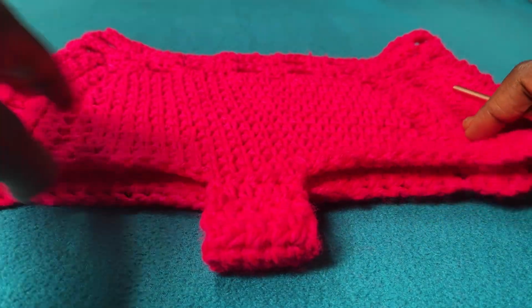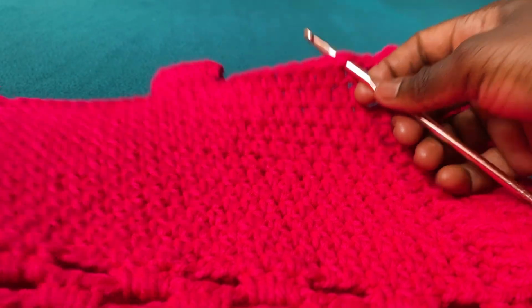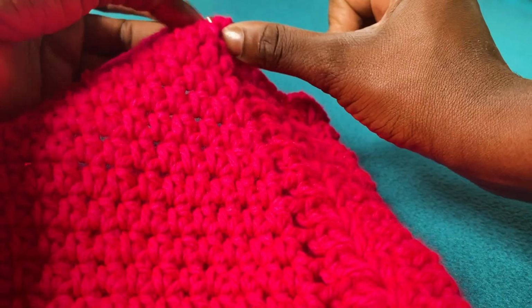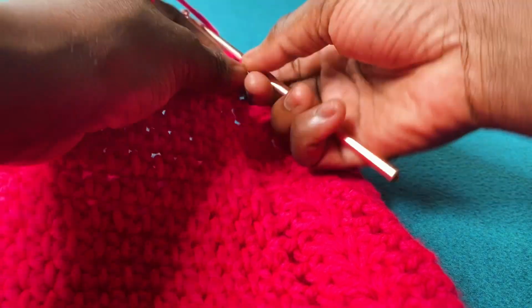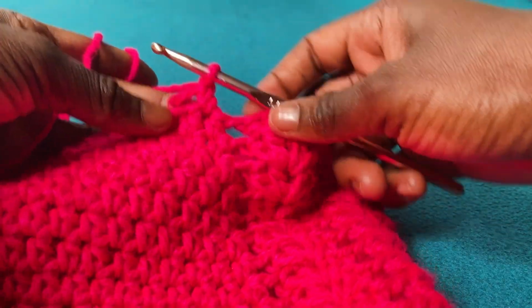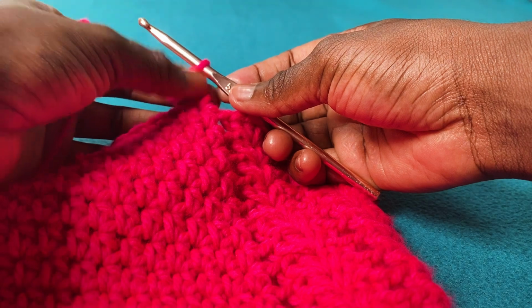So we are now going to change the pattern a little bit, and I am going to come right here where my half double crochets start from, and I reattach my yarn. So I chain 1 to reattach my yarn. After that, I am going to chain 1 more to make it 2 chains, and remember 2 chains equate to a half double crochet. I chain 1 more to make it a half double crochet, and I chain 1.